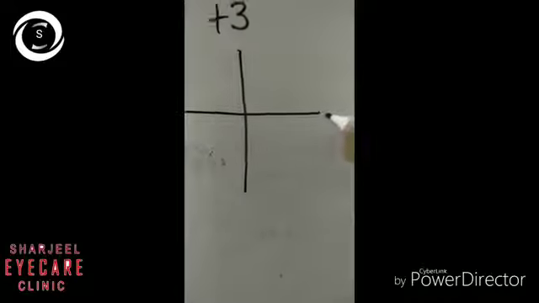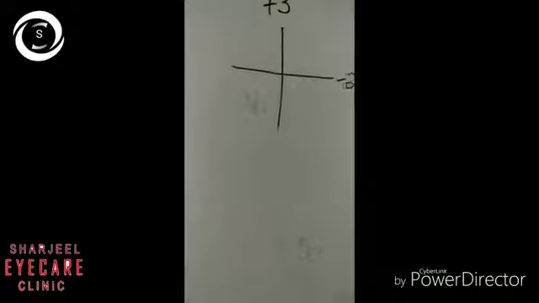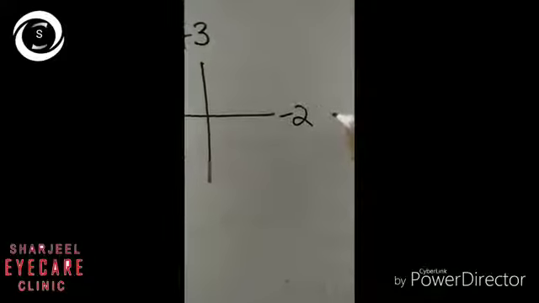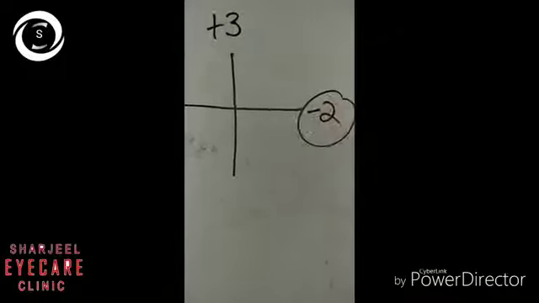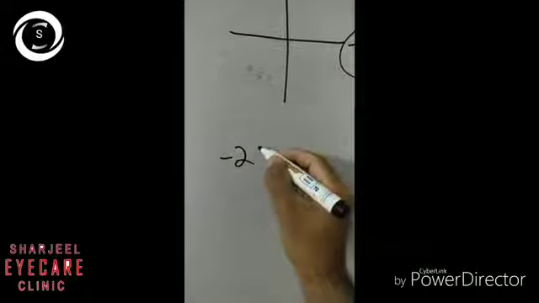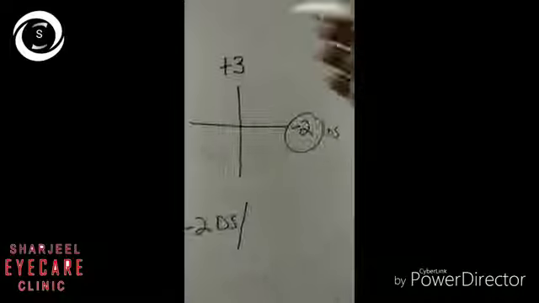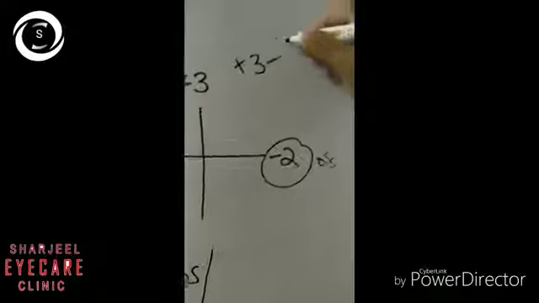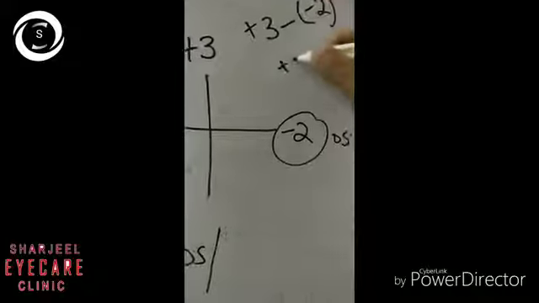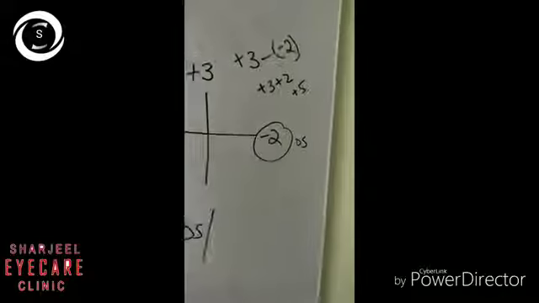In the last example, we will add atropine and cyclopentolate as well. Now mixed, if vertical meridian is neutralized with plus 3, it was a with reflex, and horizontal was neutralized with minus 2, it was against. So how to calculate now? So suppose one of the axes like this. In the last two examples we have taken sphere at vertical meridian, but now here we are taking sphere at horizontal. So you should also be able to calculate the number from this. So minus 2 we have taken as a sphere.